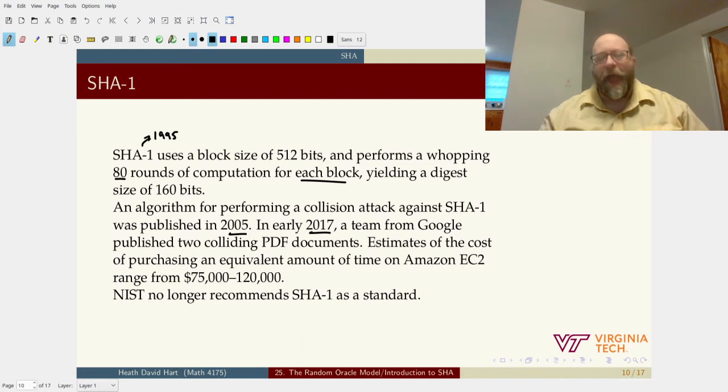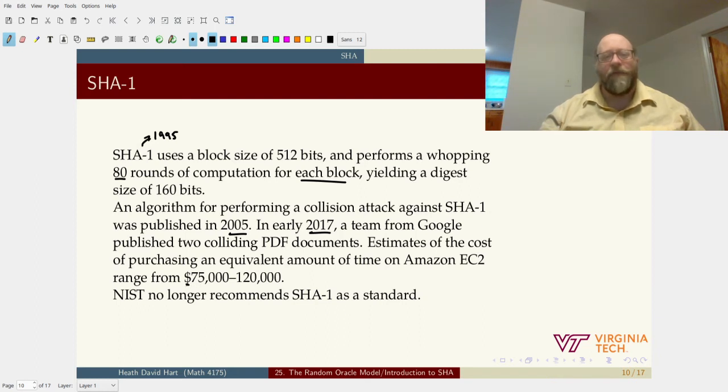At the big levels, $75,000 is chump change for what you might be able to gain from that.